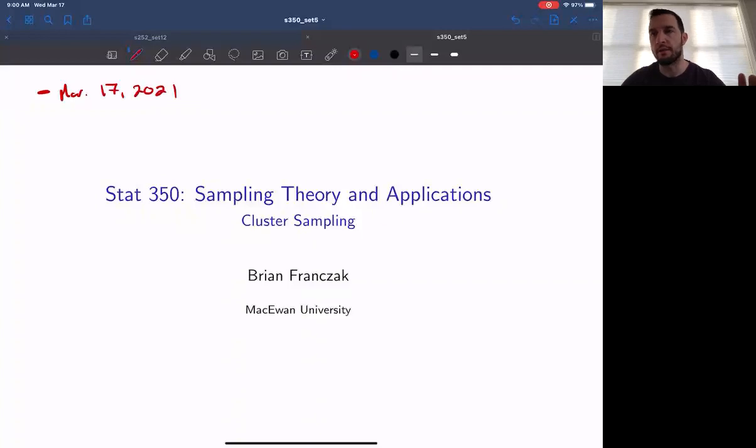So we're going to talk about estimation of the population mean, estimation of a population total, estimation of a population proportion. We'll talk about some of the expected properties of the estimator, though in this particular unit, we are going to focus more heavily just on estimation. For the most part, cluster sampling works in a very similar way to simple random sampling, except how you treat the units of interest is quite different, which is what separates the two.